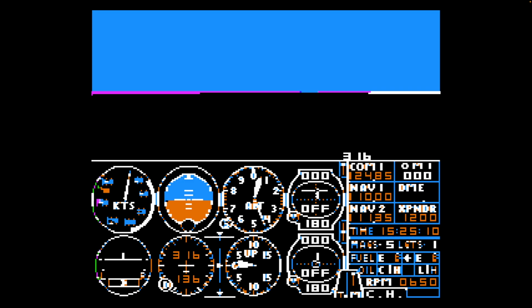5 followed by T is the forward view. Okay. It says press B 3 times in rapid succession, no more than half a second between key presses. This raises the elevator a bit. Okay. Now press the right arrow key 16 times in rapid succession to increase the throttle to full. That might have been a little bit more than 16. Did that do it? I don't know. Is my throttle all the way up? Do I just have my brakes on?